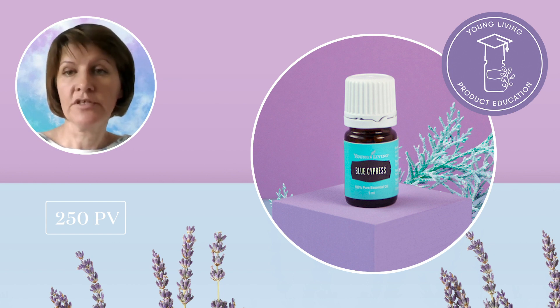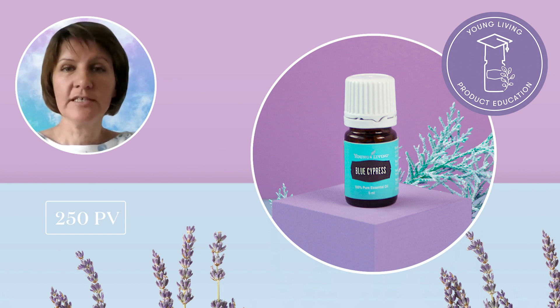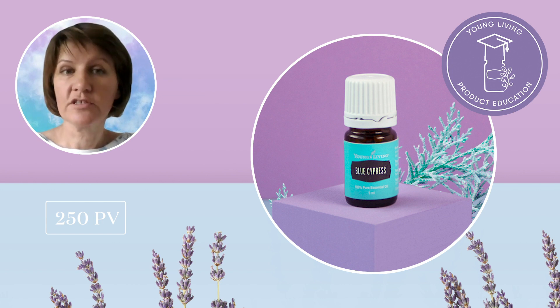The Australian aborigines burned the hardwood to repel mosquitoes and midges, and used it to moisturize dry skin in the desert environment. Blue cypress essential oil will be great support for nourishing dry skin, especially during the summer season, so make sure to include it in your summer skincare routine. Its woody and spicy aroma also promotes feelings of grounding and balance, so you can surround yourself with this scent for a feeling of a refreshed and peaceful mind, or apply it to your neckline and pulse points before heading outdoors for your summer adventures.